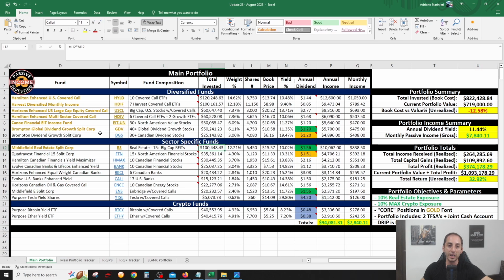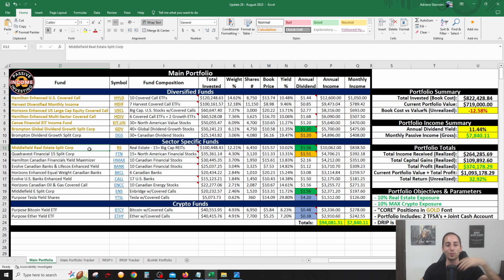Real estate in Canada is in trouble. It's going down. And there are big discounts and opportunity because interest rate hikes put pressure on real estate. So I have lowered my book price to 15.57. You could get it much cheaper now, I think in the 13 range. You can get over 11% on real estate. It's a great pickup, RS, opportunistically if you're in the market for real estate.